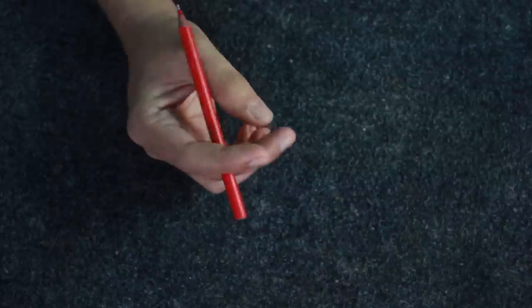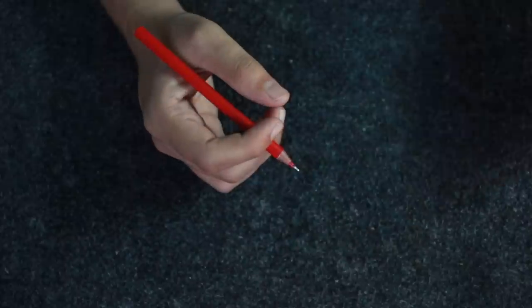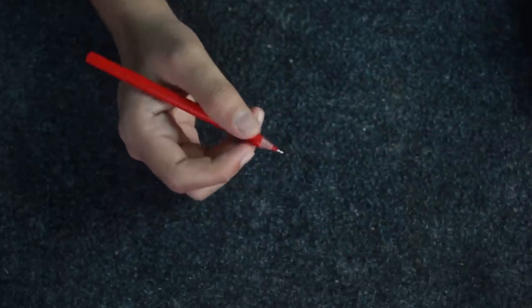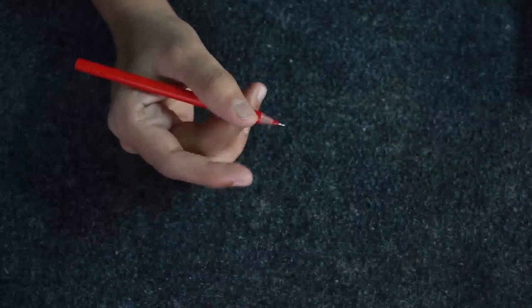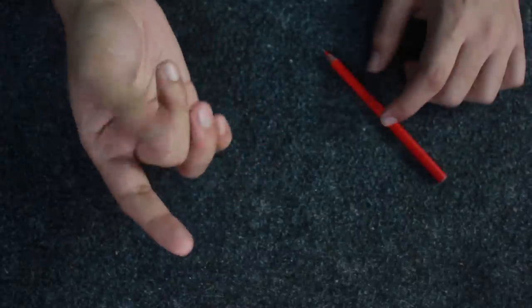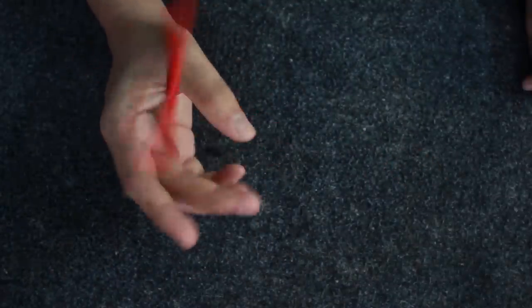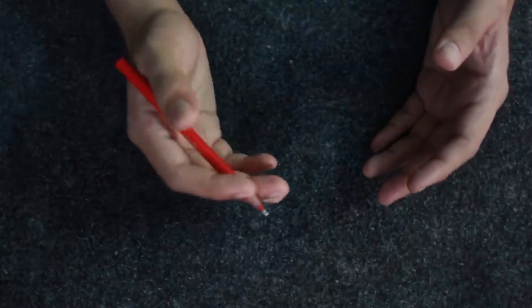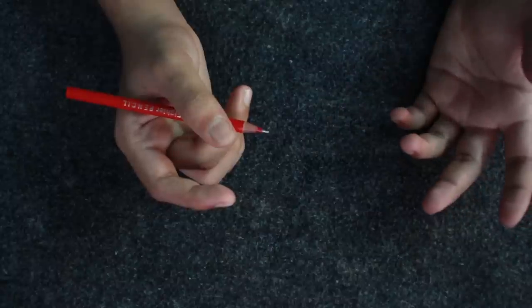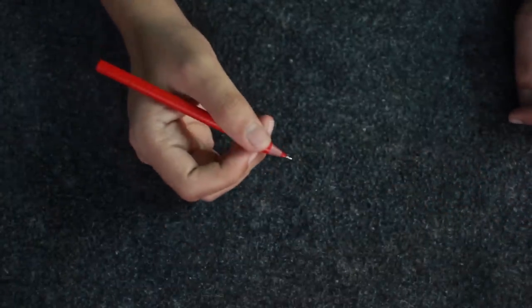When that happens, if you have the perfect amount of pressure, the pen is going to spin over the hand and come back to this position. So at this point, as you know that you have to have perfect amount of pressure, you have to practice this move, this pressing move, for quite a long time I guess, because you have to figure it out on your own. Because in my video I cannot explain, or even in practical life I cannot explain how much pressure you have to apply - you have to figure it out on your own because that is something you can feel. So that's the first part of the pen spinning that you need: perfect amount of pressure.